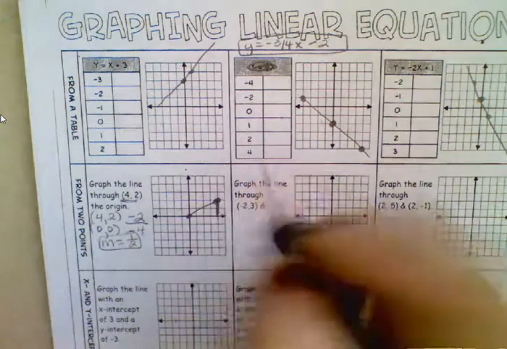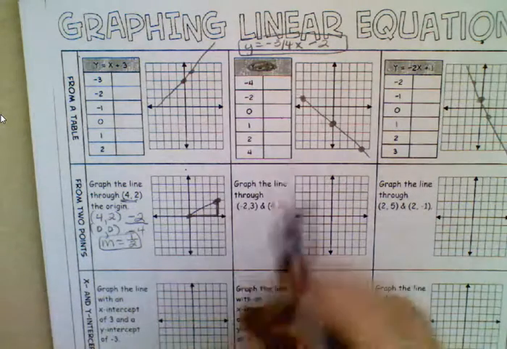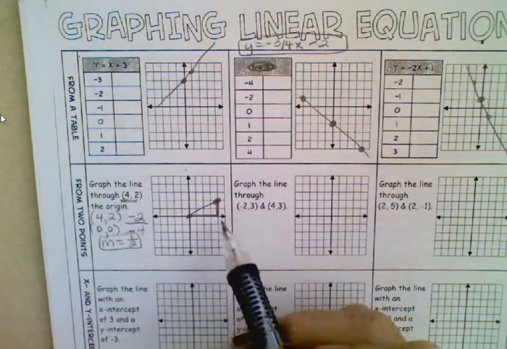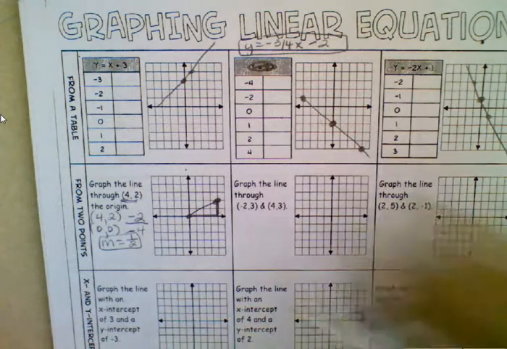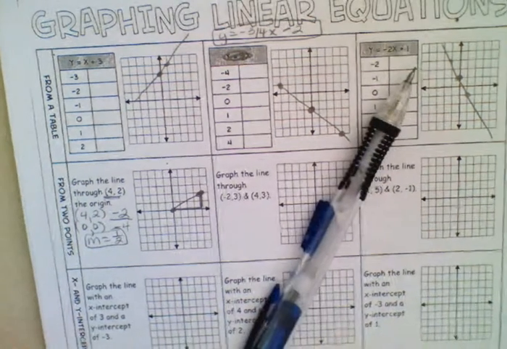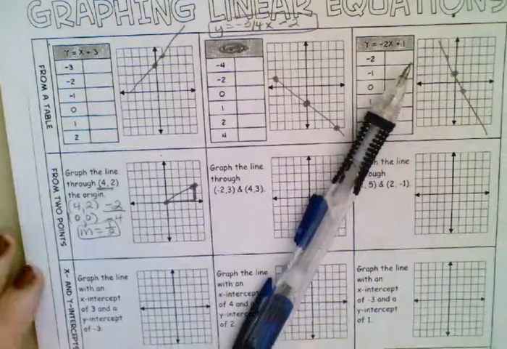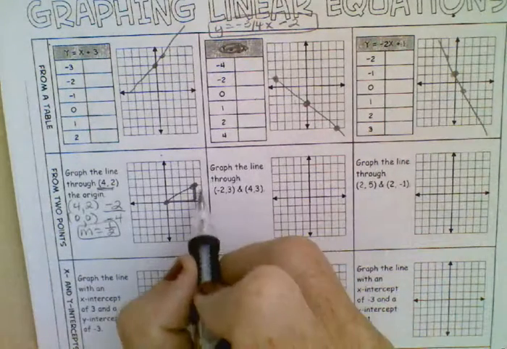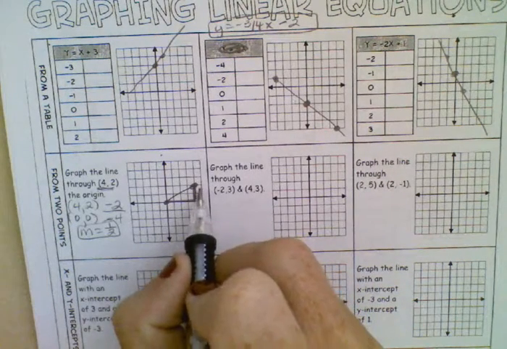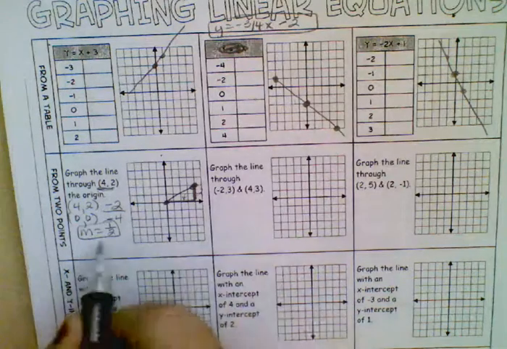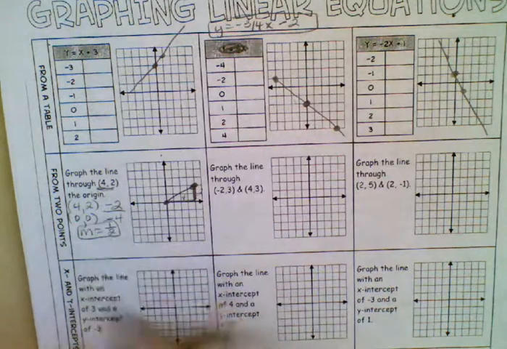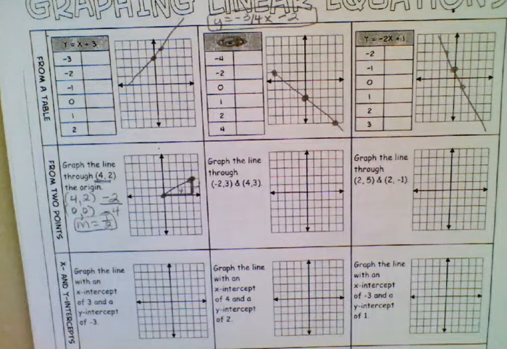Now let's check it with our triangle. It should be how tall our triangle is versus how wide it is. How tall is that triangle? 2, and how wide is that triangle? 4, and 2/4 also reduces to 1/2. So either way, you've got 2 different ways to find your slope. Good.